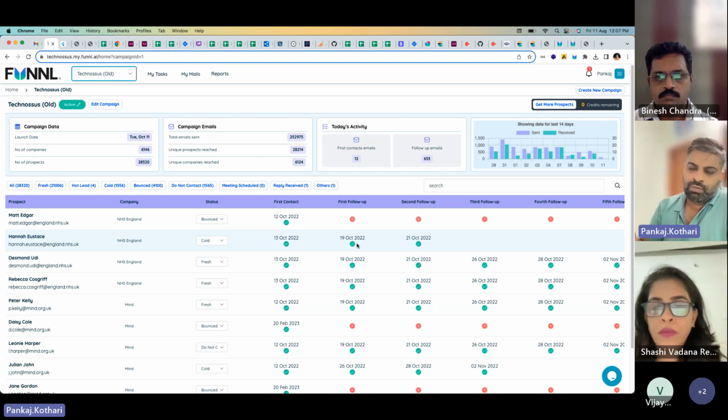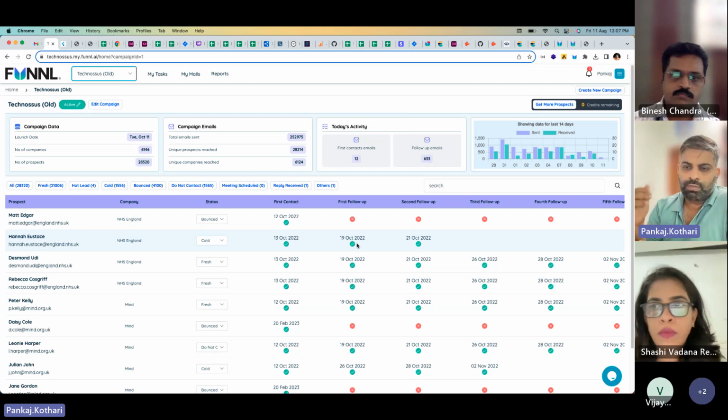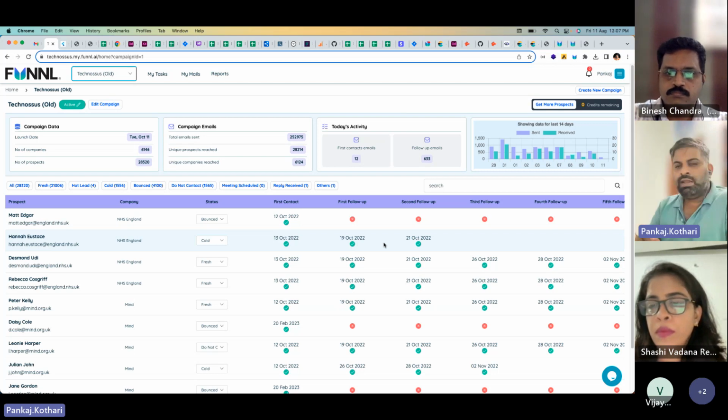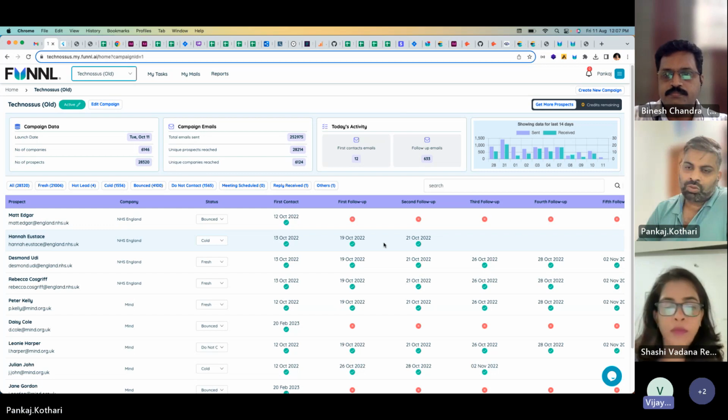So that is one of the next features that we have in the roadmap to build, where we'll give you an indication that the email went, and whether that email was opened or not, then you can retarget that person specifically more. So that's another product feature that we have in our pipeline, which probably in a month or so, we'll try to roll out. Okay.